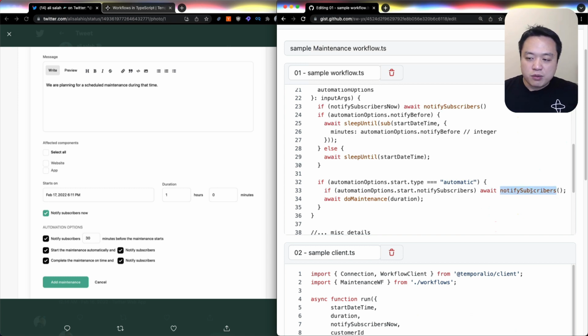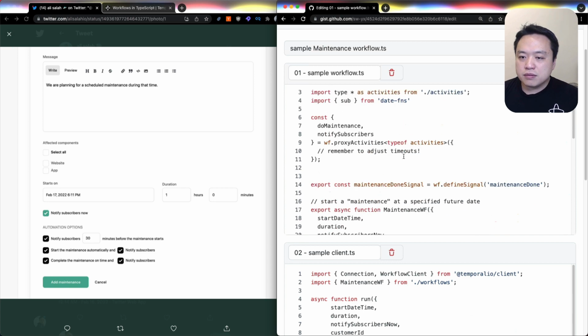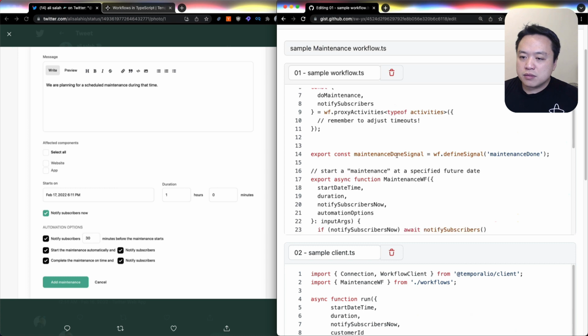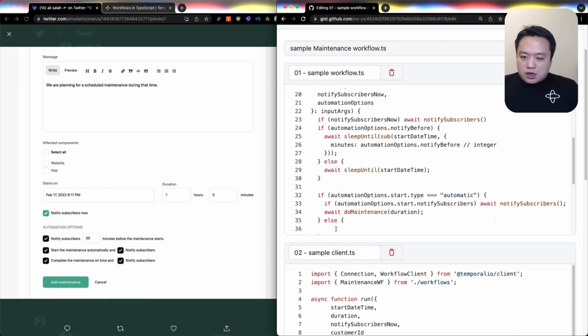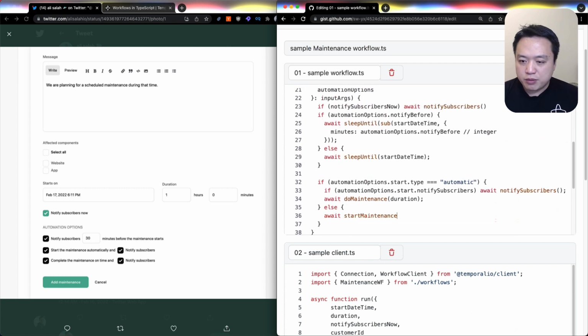If that takes a material amount of time, then you're going to have to promise out all this. But if not, this is fine. Who cares? Okay, and if it's not automatic, this is the more interesting one. Then we have to wait until, actually, this is more like start maintenance. There we go. Start maintenance. If it's not automatic, then we do await start maintenance.